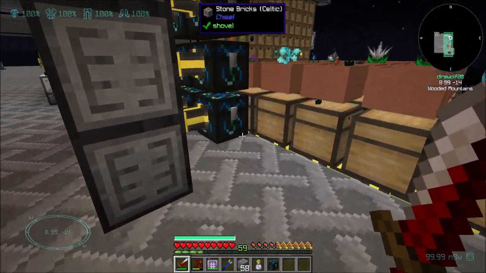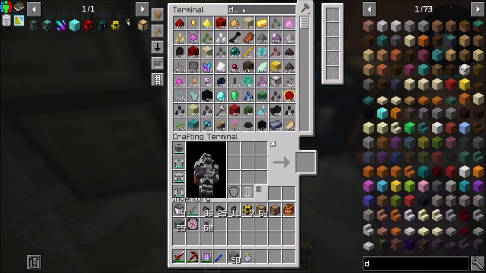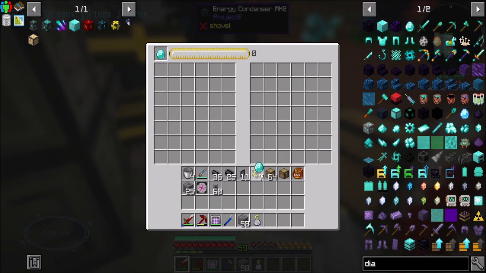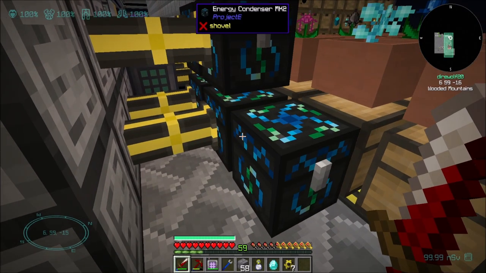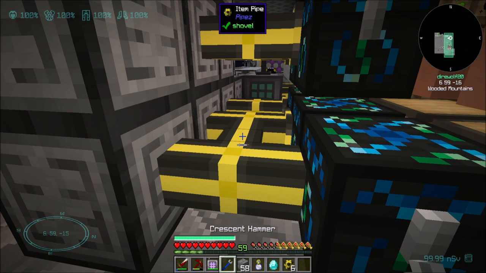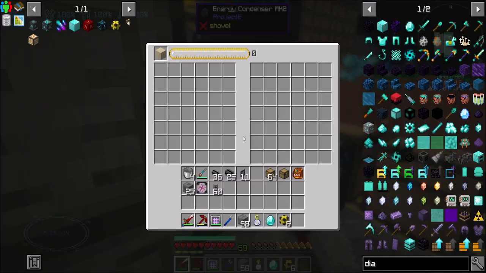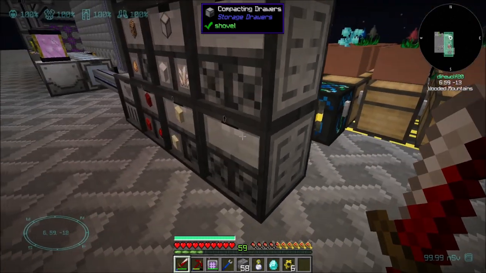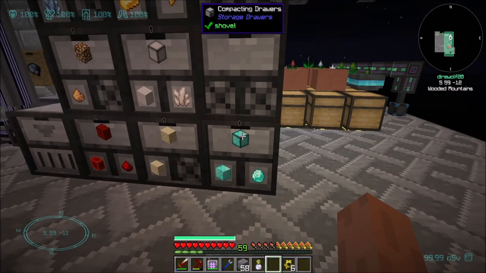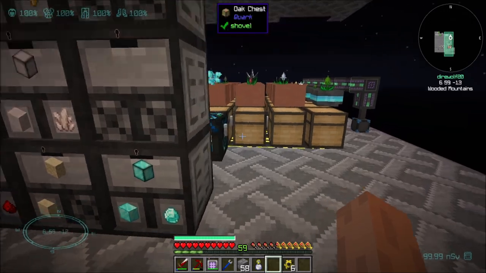All right, and now for even more fun things. I'd like to take one of my new energy condenser Mark IIs, and I'd like to target diamonds. Okay, so you're going to target diamonds. Okay. Oh, we're out of sand producers. Okay, cool. Good to know. Now, if I threw diamonds in here, are you going to... Oh, you'll do double compressed diamonds? Okay, I'm down with that. I think that's cool.